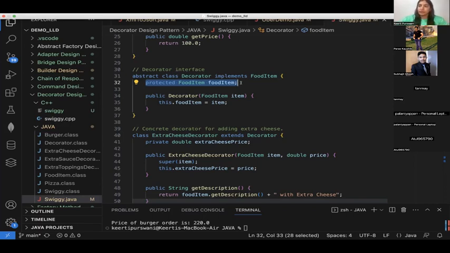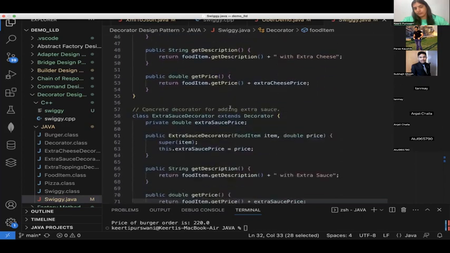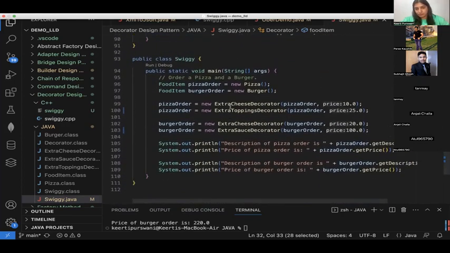Okay, thank you. Kirti, my question is, for me, decorator looks very similar to builder, because even the returned object is also a food item here. In the builder also, the return type is builder, especially the second pattern, the chain, dot something and then dot something. So here we are also creating a new object every time, and there also we are creating. So is it not very similar? There was a director who was... we are saying, not creating the new object.